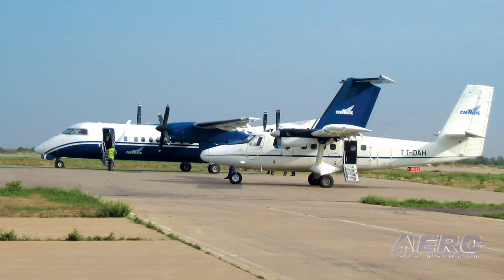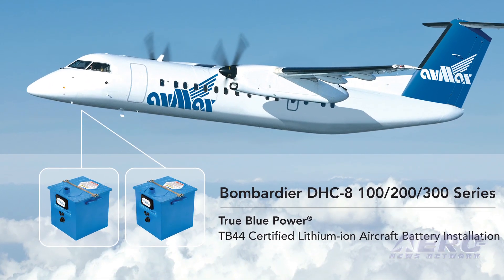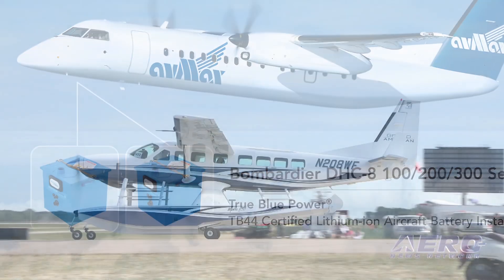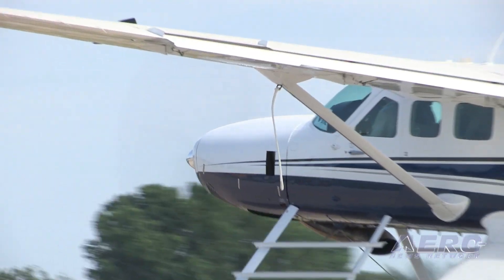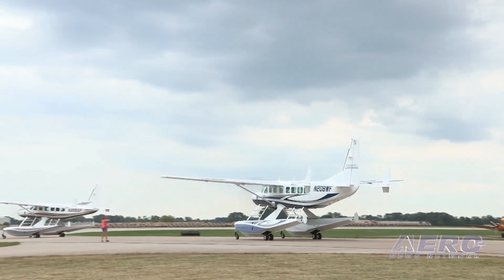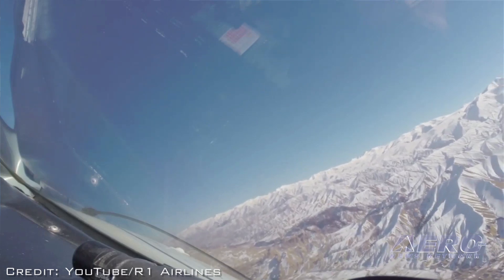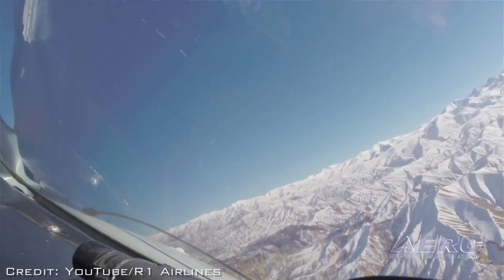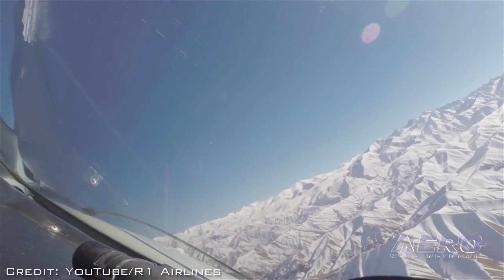When you talk about weight, our initial idea was that for carriers that might be running freight, it gives them the opportunity to do a little more freight. We have people running small airline operations in Central America — it might let them get a child on board. When you're talking about two TB44s, you're going to gain 100 pounds. And we've also found that especially in the caravan, there are some special missions applications — people in special missions are always trying to add more payload and manage center of gravity. Beyond that, there are other advantages: longer maintenance cycle, replacement less often, high power on engine starts, cooler engine starts. There's just a long list of advantages, and it means different things to different operators depending on what their mission is.